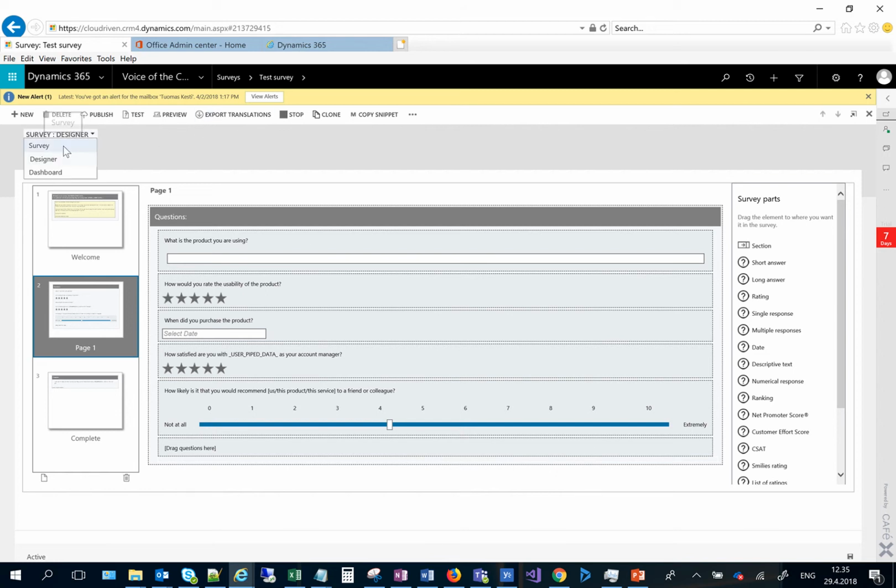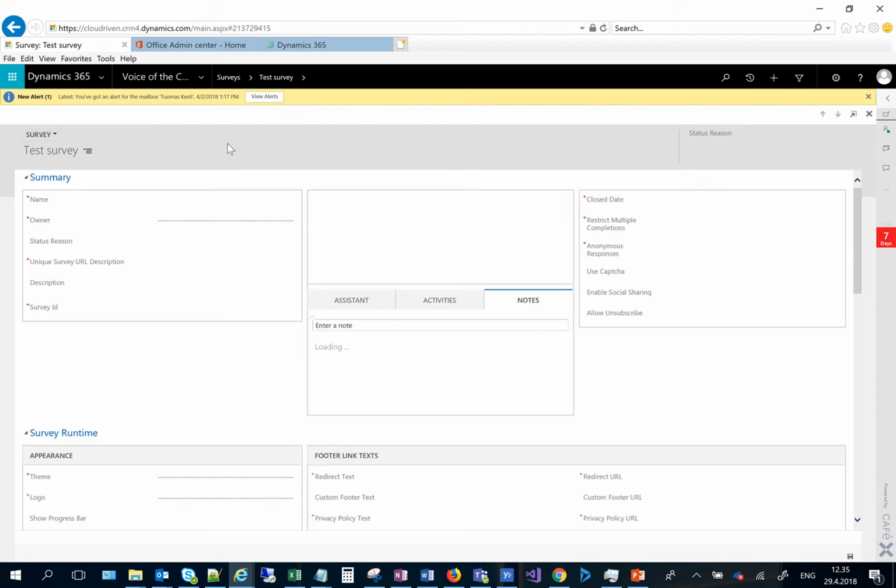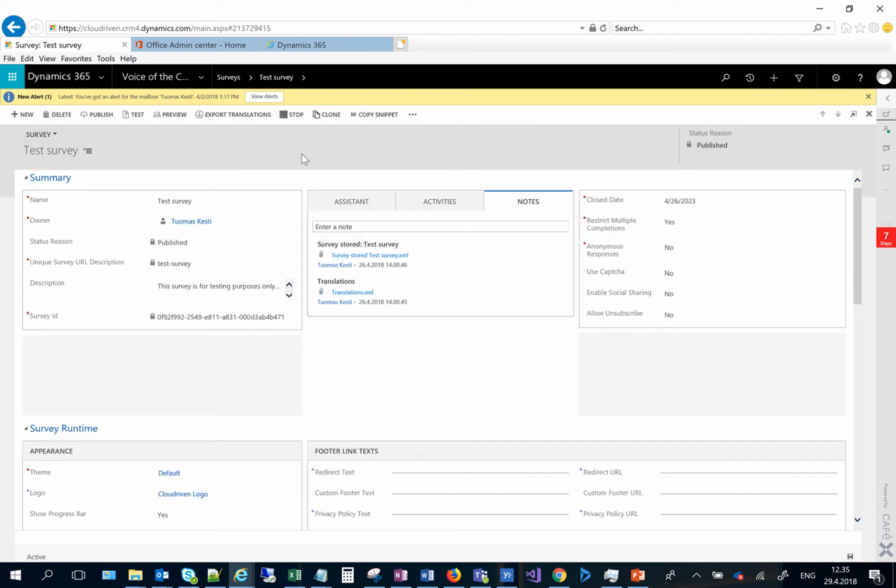So the next thing to show you is how we actually send out the survey invitations and how the pipe data, meaning the dynamic data, is inserted into the survey itself. There are at least 2 possibilities to send out the survey invitation emails from D365, either sending them out using email templates and direct email functionality, or using a workflow which contains the email sending step, and within that we'll configure the dynamic parts of the survey pipe data.